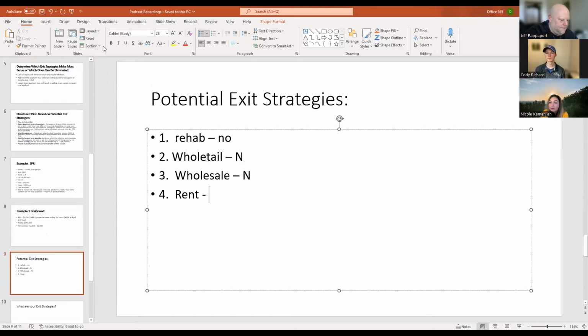Possibly. I mean, the rents seem pretty strong, like the 2100 to what was it, 24 or something? Yep. And they're open to terms. And it's free and clear, so we don't have any underlying debt to get in the way, right? Yeah, definitely possible. And this could be both short term or long term, right? I guess the only concern would be that it has an HOA. I don't remember the exact price of that, and the taxes are kind of high, but it could still possibly have a good cash flow.